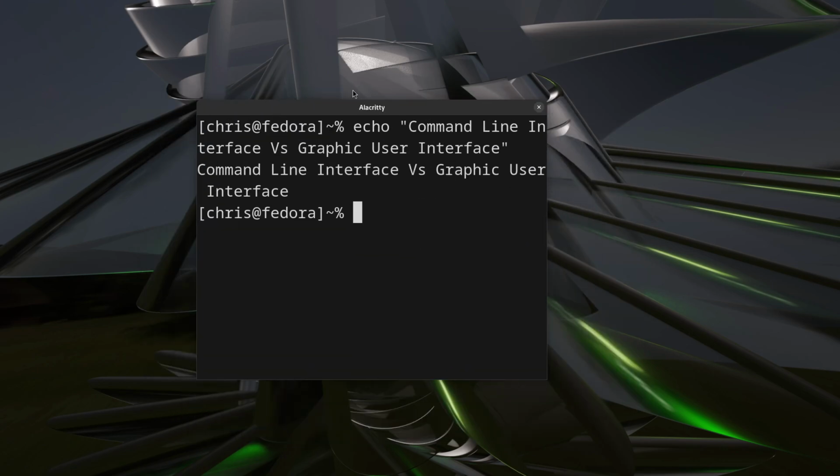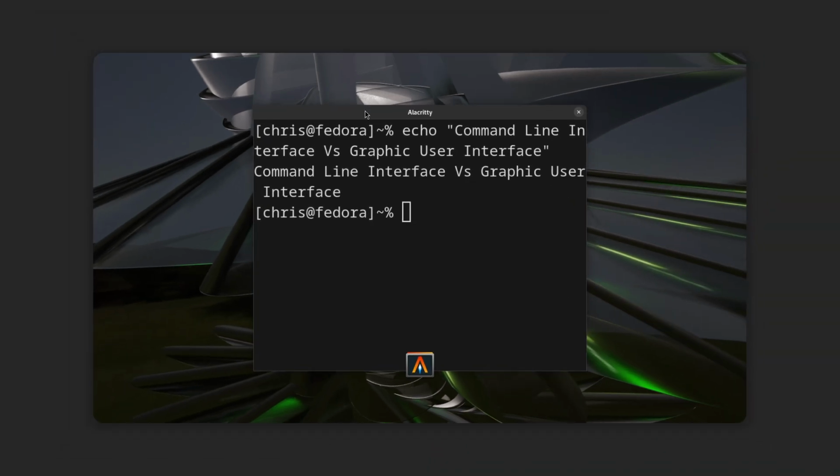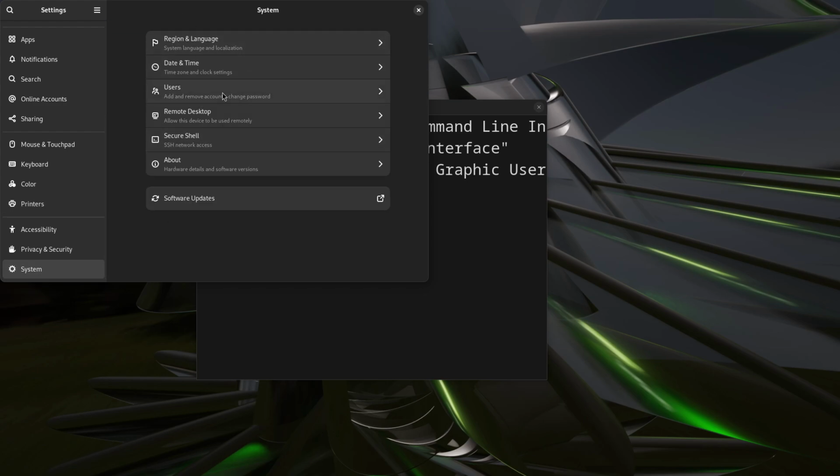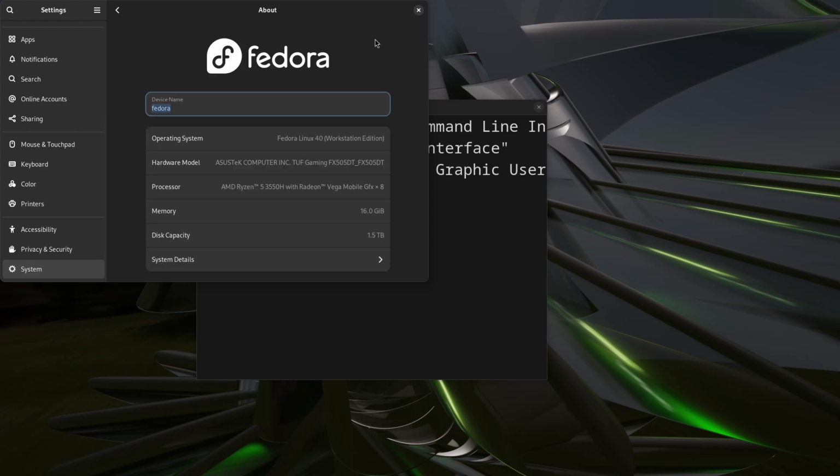So my computer itself is not a command line interface, it's a graphic user interface powered by, I don't remember, I think I have all my system data right there. Let me see.